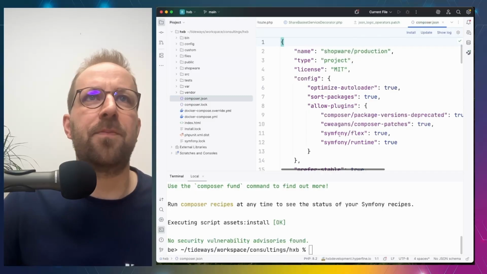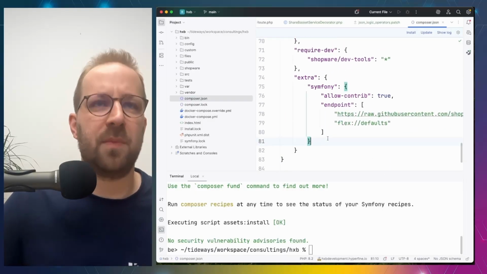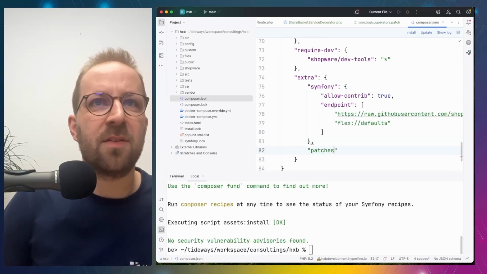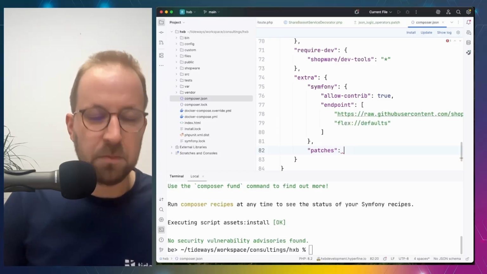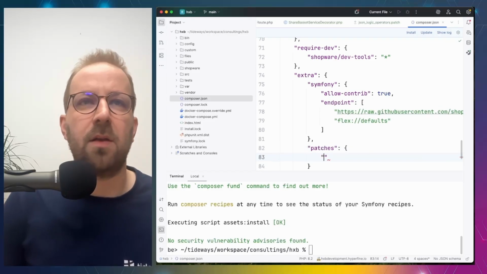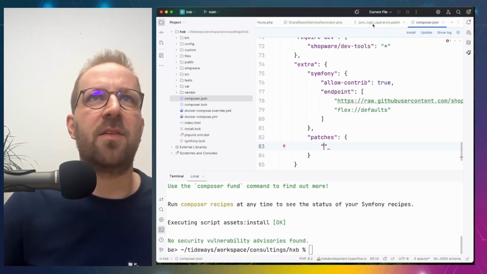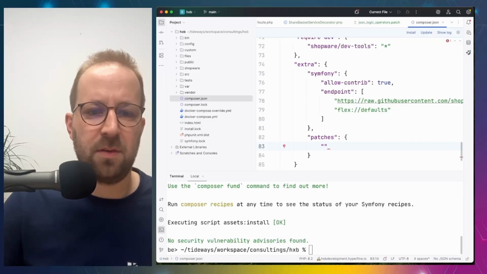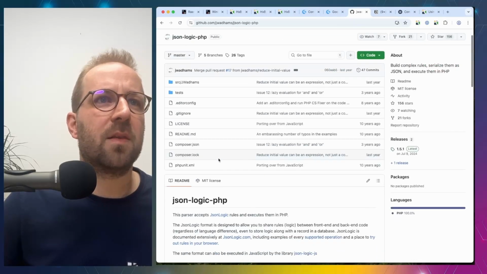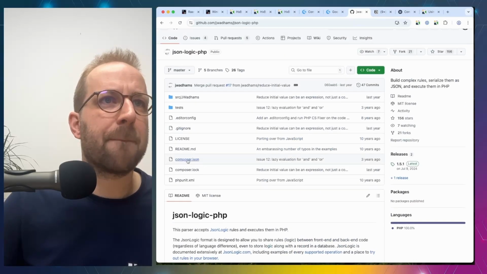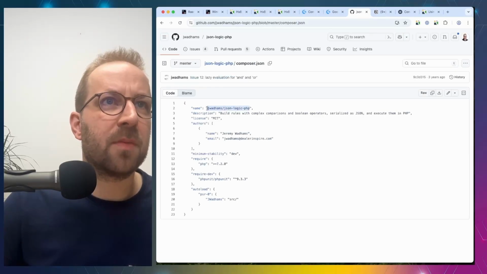Composer JSON. We find the extra section there. Patches. We specify which library we want to patch, and that was this one.